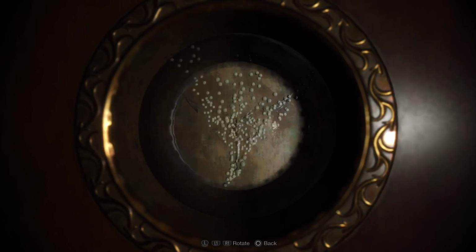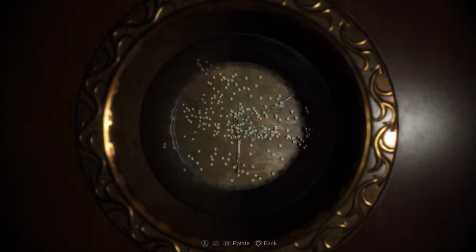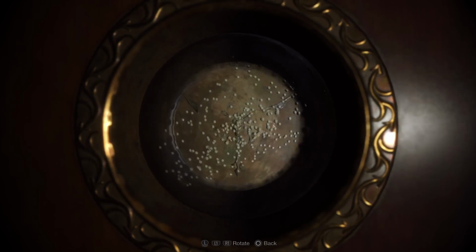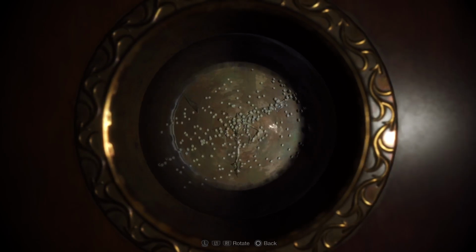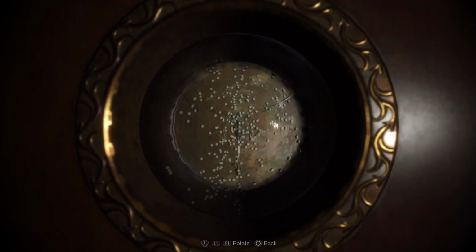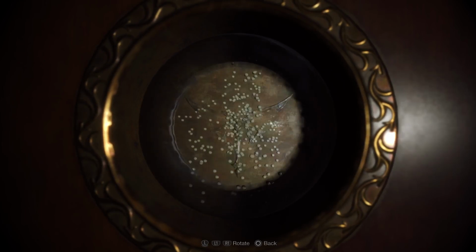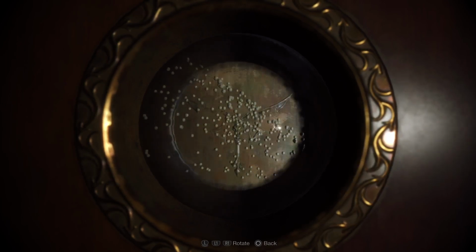I don't know. I see the symbol there, what it looks like as I'm turning this, but I don't know how to make this. Why is this in this game? Why can't I just kill more zombies and stuff? Oh, this entire stream is just going to be me trying to solve this puzzle, because I have no idea how to do this.